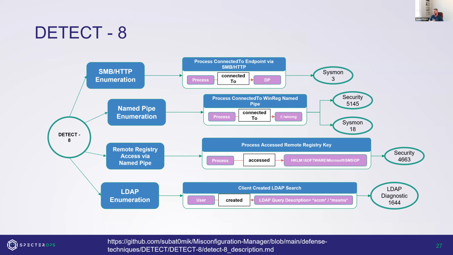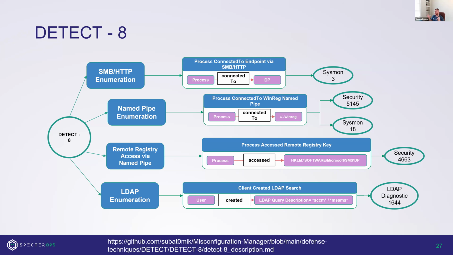We can also set a SACL on the SMS distribution point when we're talking about local enumeration. There are particular registry keys on the system itself that let you know what the nearest distribution point is. We can set a SACL on that, and it'll essentially tell us the user that accessed it, the process that was accessing it, and the different event details related to accessing that particular registry key path. It is an HKLM key though, so the adversary would have to have had some sort of elevated access to that registry path location. And then there is LDAP diagnostic logging.